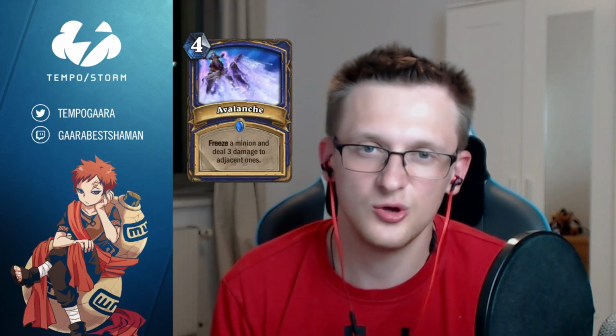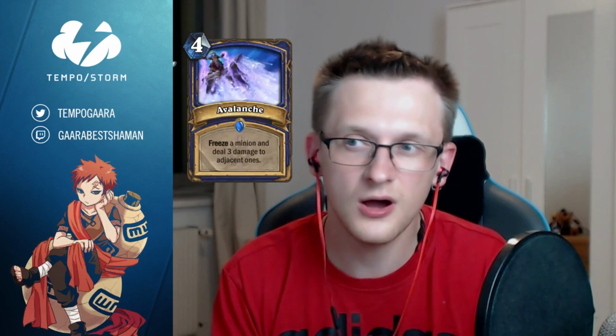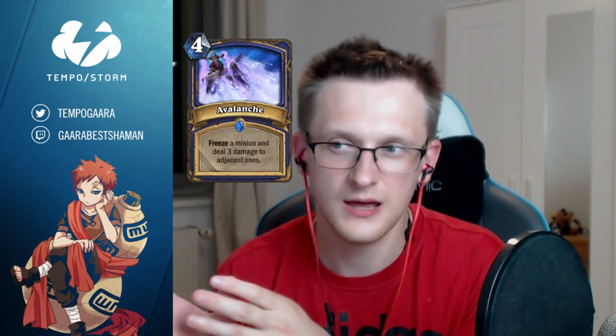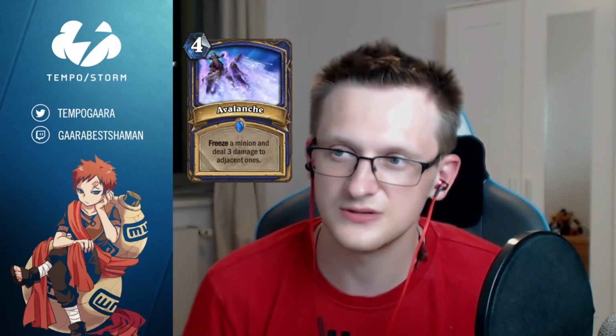It's going to be very cool if this card is played in Standard, to learn to play around this new effect, where you still play around it the same way as against Meteor, where you want to place the biggest minion at the edge, because it is similar to Cone of Cold and Meteor, just because of the effect that adjacent minions get damaged by it. But it's still a very interesting card. I'm not quite sure how good this is yet.